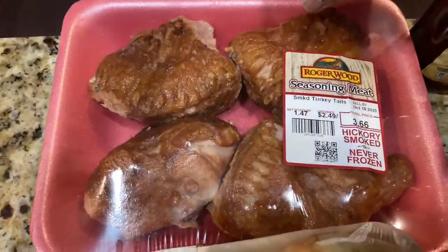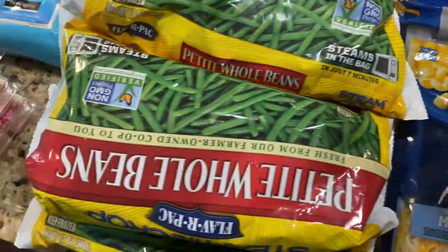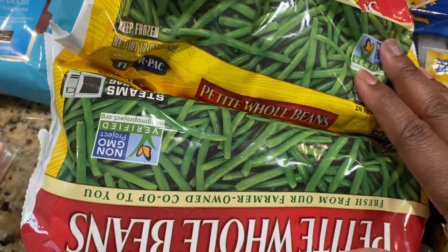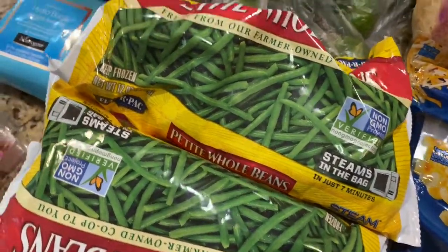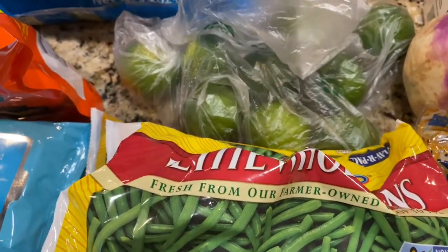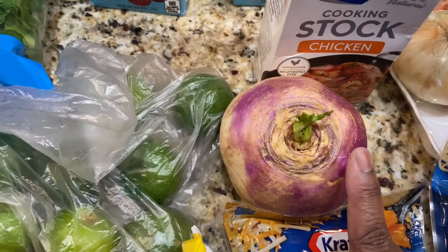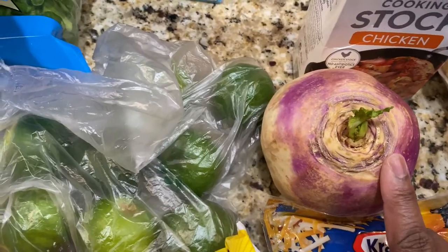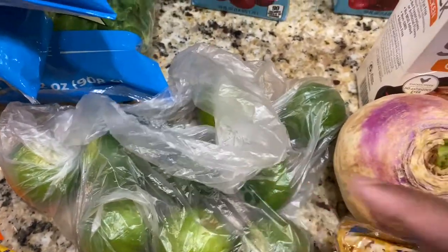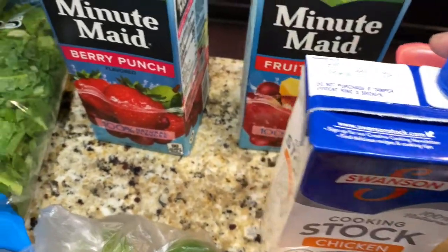We're from the south, so we're using turkey tails to season our greens — we're gonna be making some homemade greens. I love these whole petite green beans, so I'm gonna be sautéing those with some bacon and onion, or maybe olive oil and onion. Baby girl is gonna be making turnip greens, and she wanted turnip roots in hers, so we've got one whole turnip. We got about nine limes for the lemonade, and I have some chicken stock for the turnip greens.